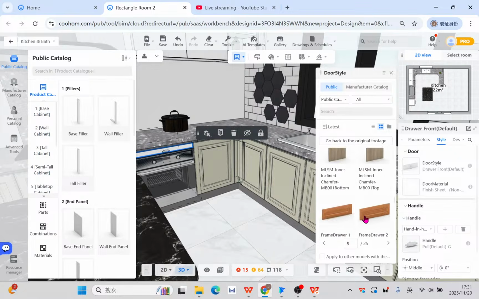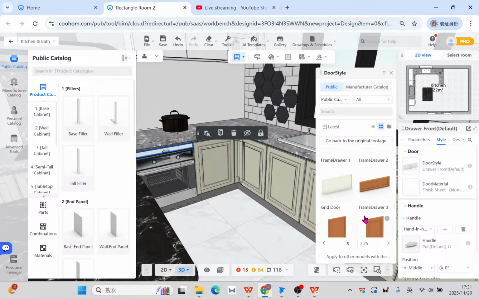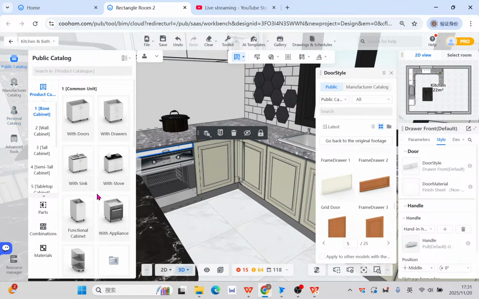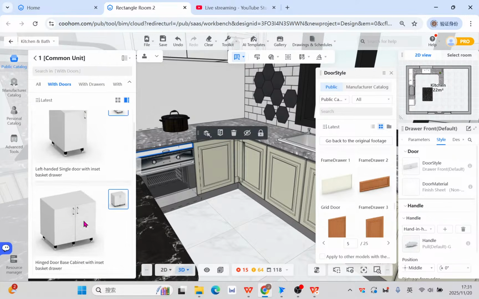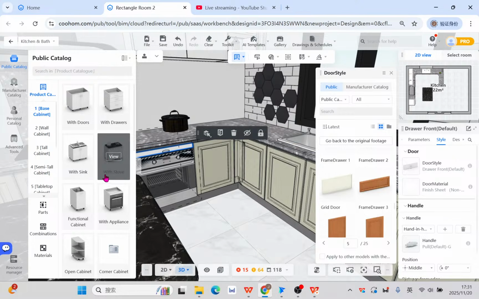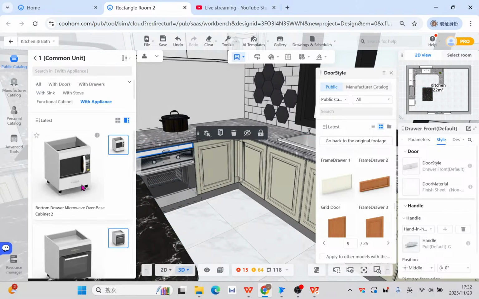Or a simple way to do that is using some already existing, like the base cabinet. Let's put anything, for example, here.